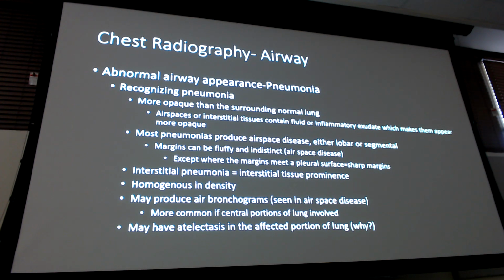Okay? You can have atelectasis in the affected portion of the lung. Why do we think a pneumonia can come with an atelectasis? Obstruction, right? Multiple reasons for obstruction. Inflammation thickens the tissue, maybe closes off some of those airways a little bit, causing the atelectasis. Fluid buildup, extra surfactant, something can block it that way. Mucus, right? There's lots of different ways that can cause those small obstructions. So pneumonias can lead to an atelectasis. Okay, you can absolutely have both. Good.